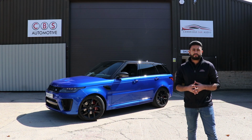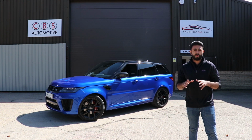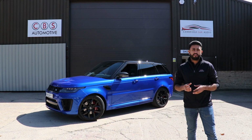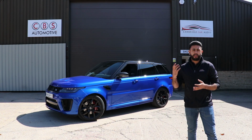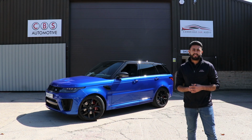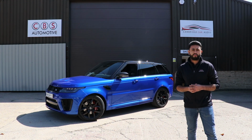The rear camera on these Range Rovers is really difficult to install. That's why we only recommend that the installation is carried out within our workshop facilities. This basically requires us to remove that rear spoiler, and that's where we go at the grommet on one of the sides, and we can choose that with you. We choose locations of dash cameras on the day. It does take a little bit longer to install than a traditional camera on any other vehicle. But if you own a Jaguar or a Range Rover, you might have heard on forums the problems that people are experiencing when installing it. It's because you have to remove that rear spoiler to access that panel. Because that panel is all bonded to the glass, you can't get a cable through there.